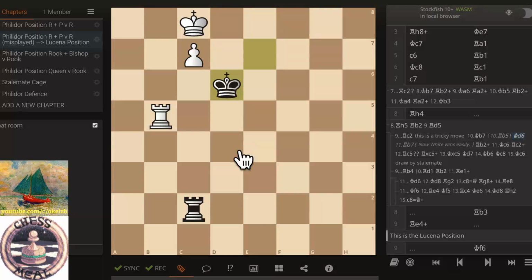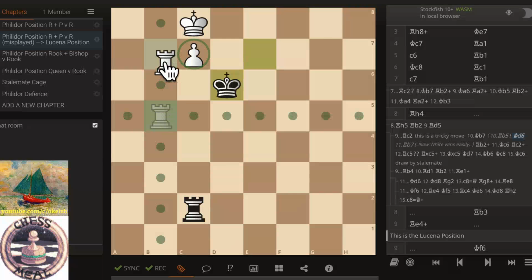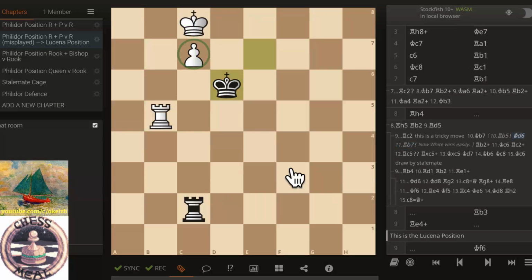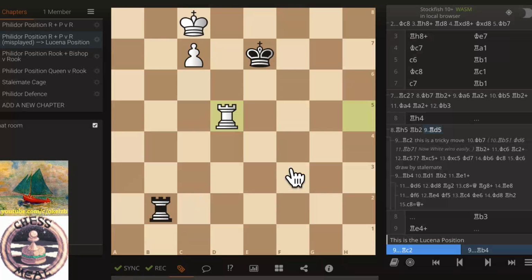You might think, oh, but then black is going to come in and win this pawn. No, because the rook is going to come back and defend, the king is just going to hide behind the rook, and the pawn is going to promote. So this is a very simple winning strategy for white. So rook c2 is a mistake.